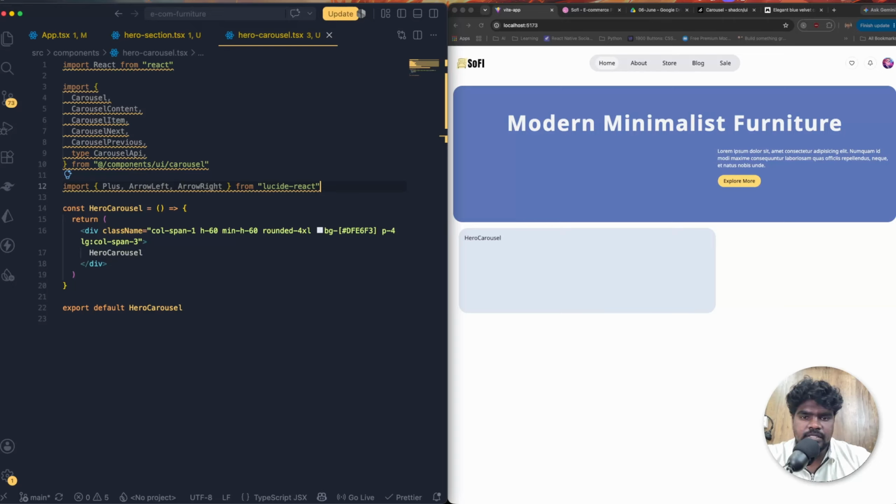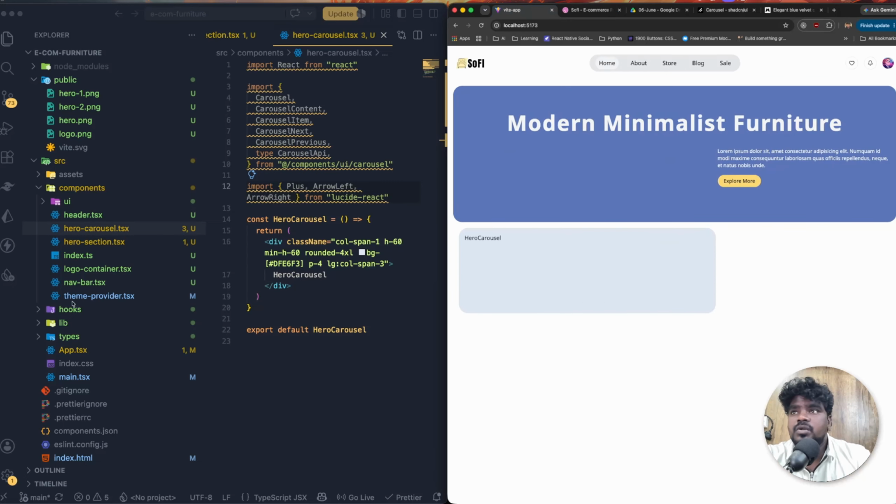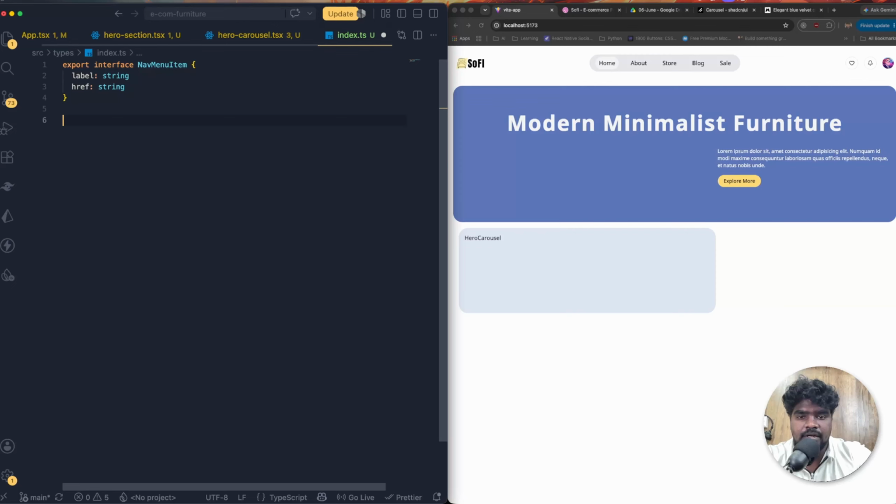Then I need to create a product structure, the hero 1 or something like this product structure. So for that, I'm going to get into the type sections. Inside the type sections here, I'm just going to say export const hero carousel item, or it's going to be an interface, right?